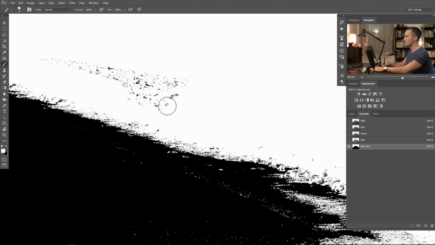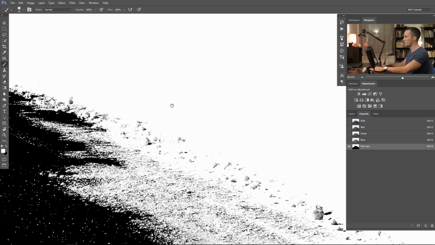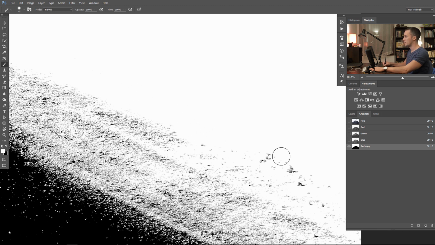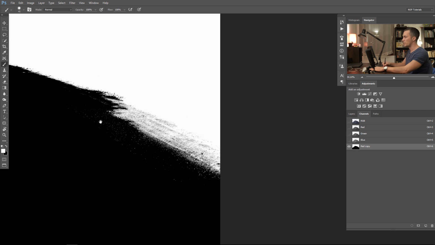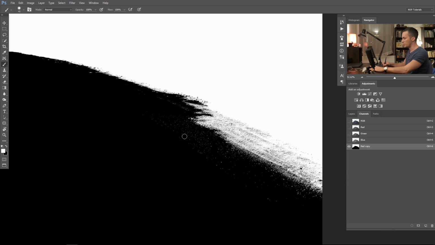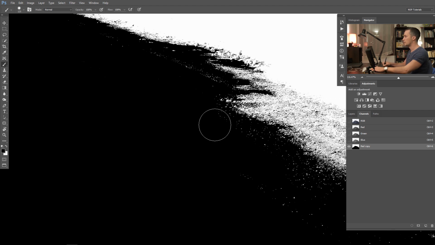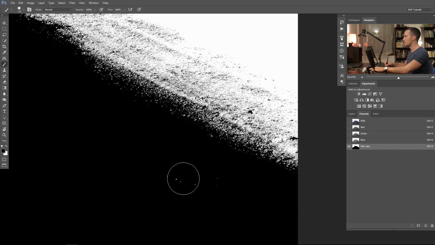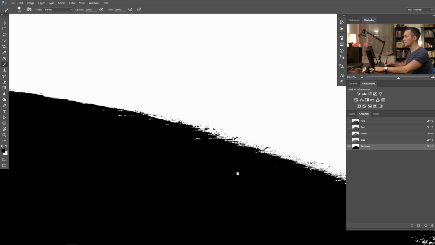Let me see. For this I'm using a Wacom tablet, and it's much easier for me to paint with the pen than paint with the mouse. But it's your preference. I'm just used to painting with the pen like I usually do on paper. Okay, let's just clean this. Yeah, I know it's a boring process, but we need to do it. Okay, let me check a few more things.